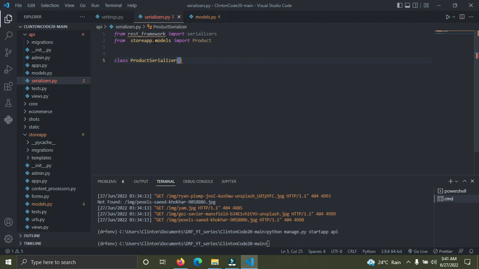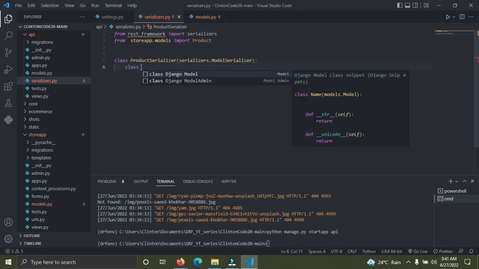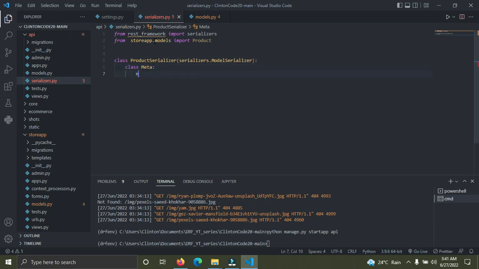Right now we are going to inherit from serializers.ModelSerializer. This works like our model form. Just the way we inherit from forms.ModelForm, we are going to inherit from serializers.ModelSerializer. After we've done this, we are going to declare a class Meta, and we're going to simply say model should be equal to Products. It's just like our model form, understand? It's very similar, but we are inheriting from serializers.ModelSerializer, that's the only difference.